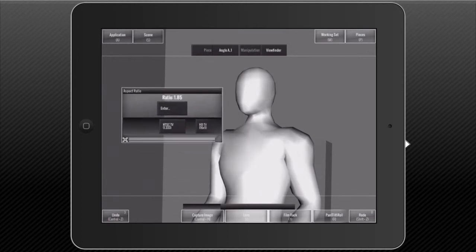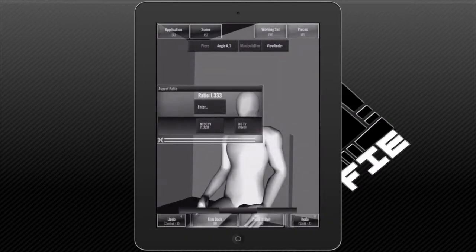Now, right now, you'll see at the top it says the ratio is 1.85, which is actually one of the presets. It's a DCI flat. But to change it to something like the old NTSC television, which is 1.33, you can just tap on the NTSC button, and the lines sort of get bigger. In fact, if I just turn this vertically, you'll see that it's a typical 4:3 image.